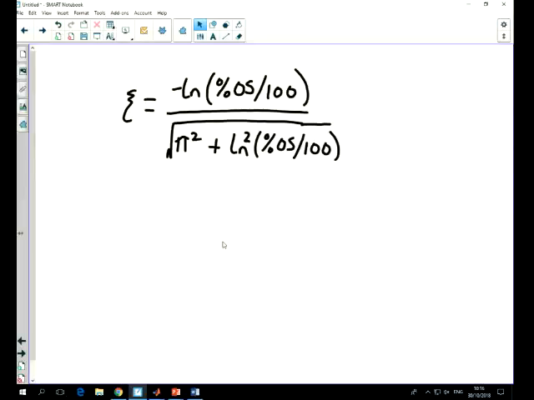This bit here, you work out the log first and then square it. That's what that means. They normally write that with the square here so that you know it's not the number squared. It's the log squared, the log of the number squared. That's obviously a square root sign. And when you do all that, you should get your value of damping factor. You should always get a value less than 1, because all your systems should be underdamped. Remember that a damping factor less than 1 is an underdamped system.